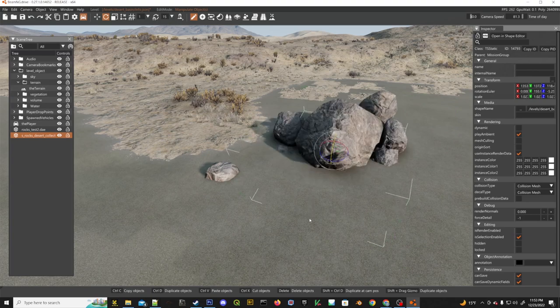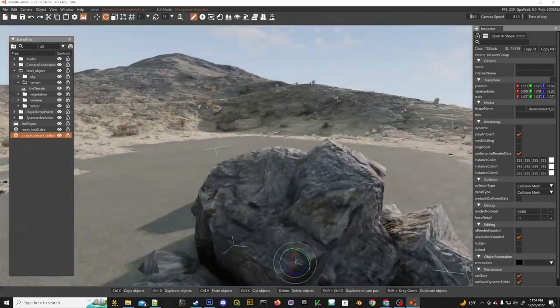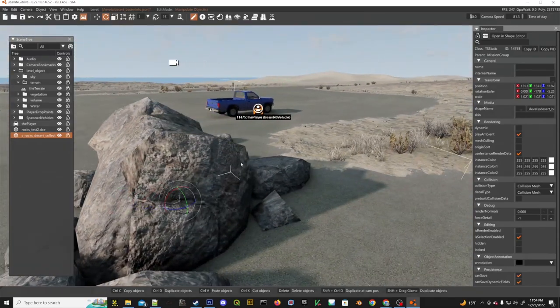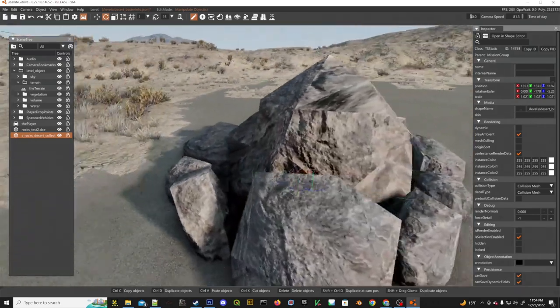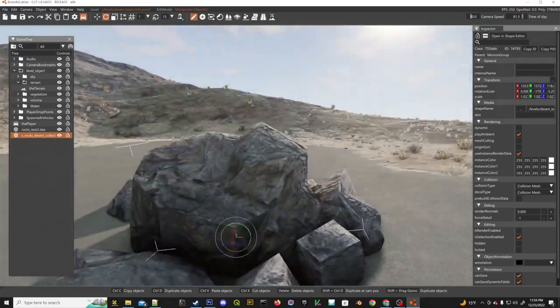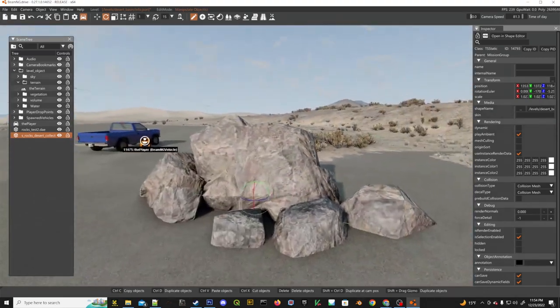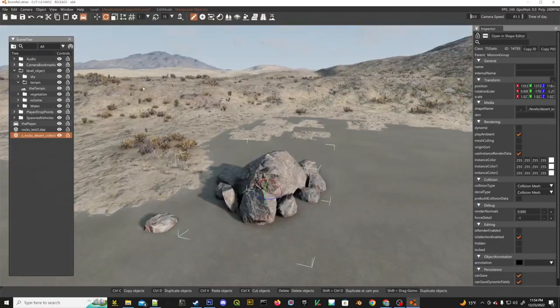One thing to watch out for is some of these dev rocks. They look great on one side, but the underside of them, for some of the bigger rocks, they really optimized them for frames per second. So they made it super low poly on the underside. So if you start flipping some of these rocks around, make sure you're looking out for these, I'll call them false bottoms, where it's not as high resolution on the bottom as it is the top. So anyway, looks like our rocks work.